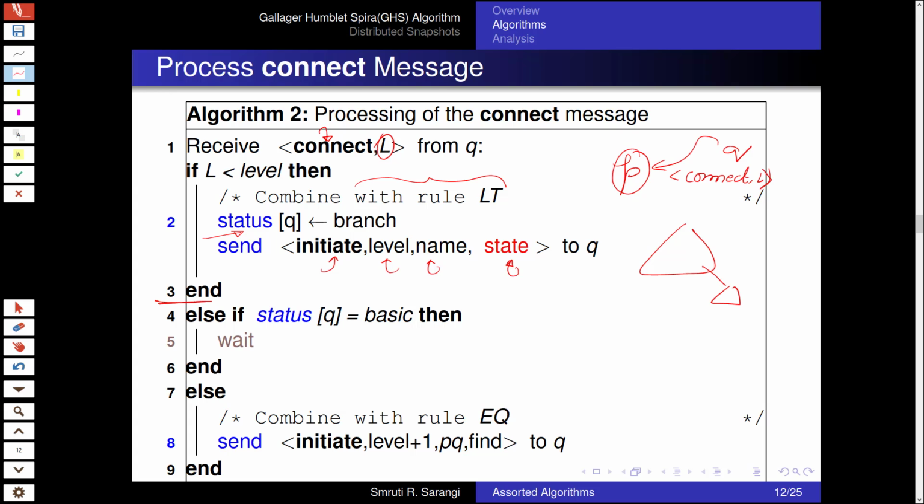So just a quick disclaimer before this point, this P and Q business can be confusing. Because you will argue that, look, in the previous slide, P sent a connect message to Q. Now you are saying that I am P and I received a connect message from Q. How is this possible? Well, in a distributed algorithm, we are looking at distributed state machines where every node is an independent computing entity. This is a node. It gets a message. Based on that, it updates its state tables, and then it sends messages to other nodes, including the one that sent the message to it.